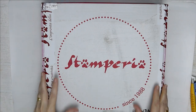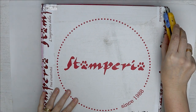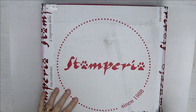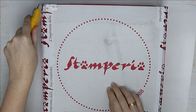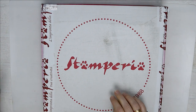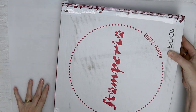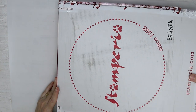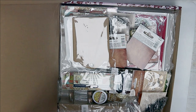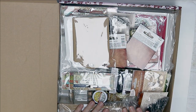So this is a very exciting parcel, and look, it has my name on. It just arrived. I have to open it still. From Stamperia. Ta-da! Let's see what's in it. Let's turn it so we can fit it in the screen. Look at all this gorgeousness.